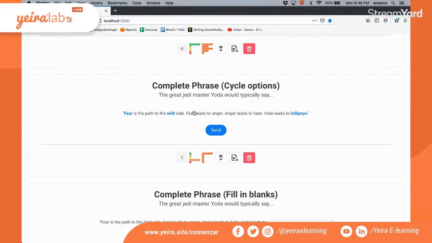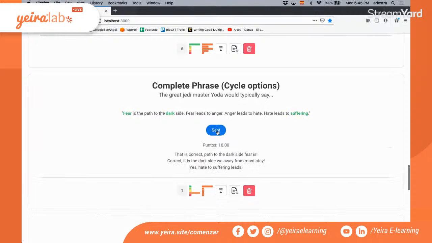So here, the great Jedi Master Yoda would say, fear is the path to the dark side, and fear leads to anger, and anger leads to hate, and hate leads to suffering. And if I click on this, my feedback is going to come as colored blocks. All of the phrases that I selected, or all of the blocks, they could actually be complete phrases. They change now to green, and then I get the full points for this option.